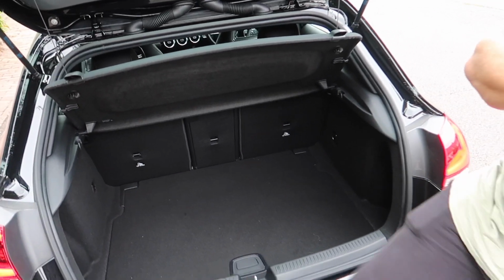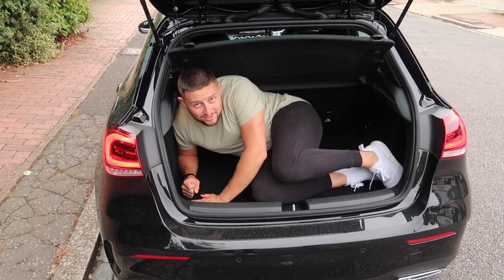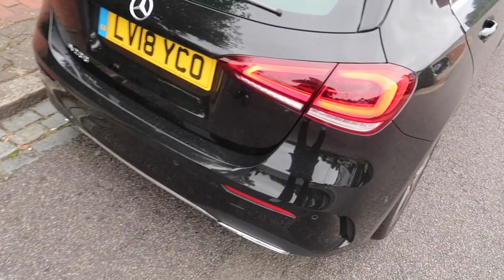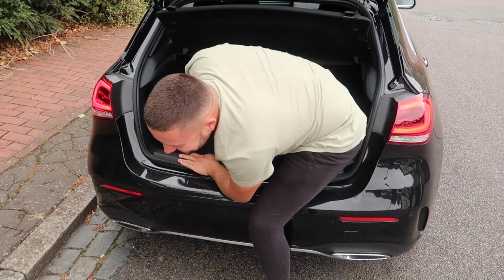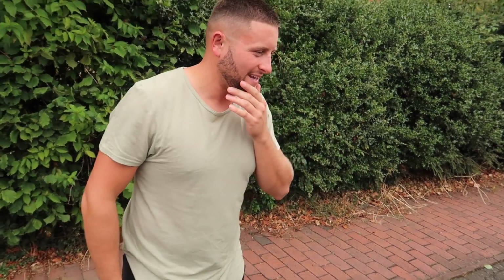So I'll try it. Yeah, go on, let's do it. I'll try and get in there. Brad's something in stone and he's getting in it fine. Yeah, I like it. Let's actually shut the door. See if he's... Right, drive. But you can see, nothing to be seen, and then... Oh, it's quite nice actually. That's alright, isn't it? Was that comfortable? Yeah, it's nice. Could you see yourself commuting to London and parking and living in there? It's probably more comfortable in there than the old A-Class, to be honest.